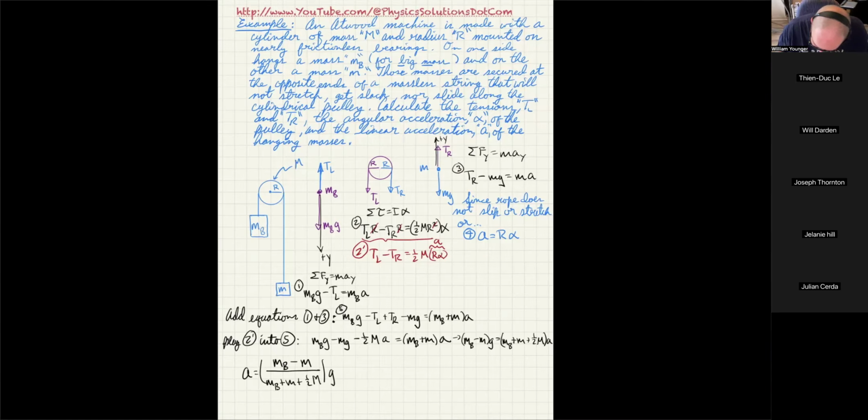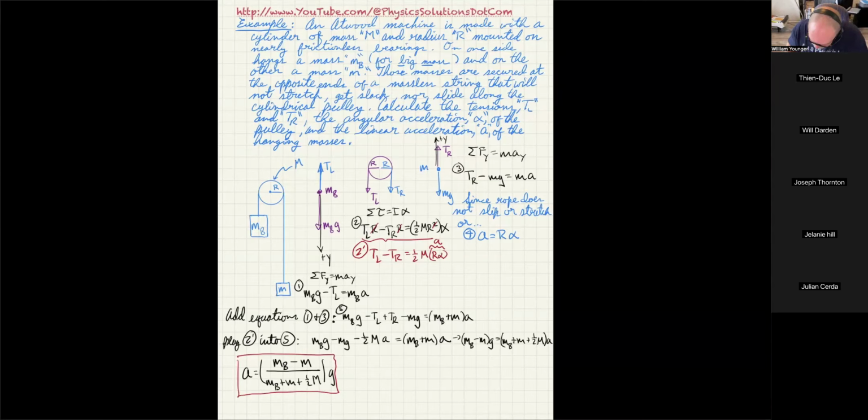So we now have the acceleration, and you can see how that acceleration looks just like the acceleration we got for the Atwood machine. The only difference is that now that we're taking into account the mass of the pulley, we have the extra 1 half M term in the bottom, and of course the 1 half is the factor in front of MR squared for the moment of inertia. So that's the very typical thing. If this had been, for instance, a sphere, I would have had 2/5 M there instead of 1 half. If it had been a hoop, it would have been just plain 1 times M there. So we have that.